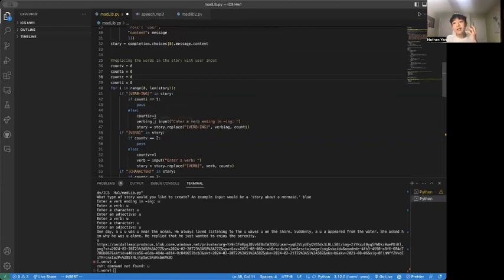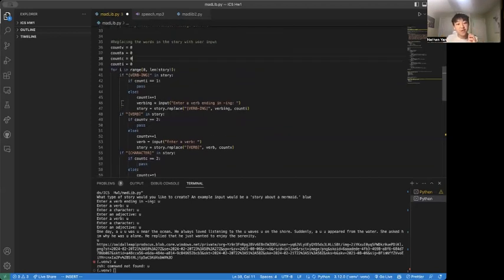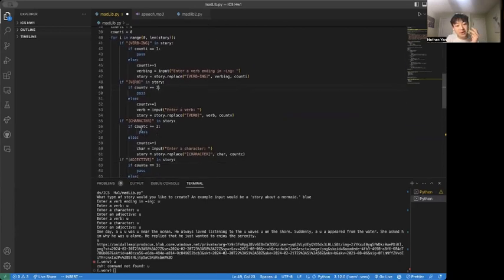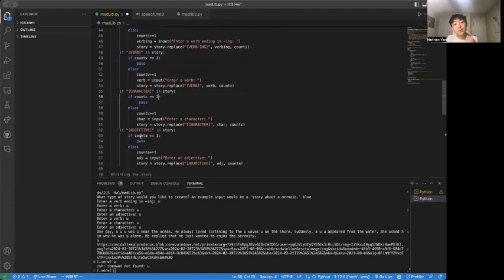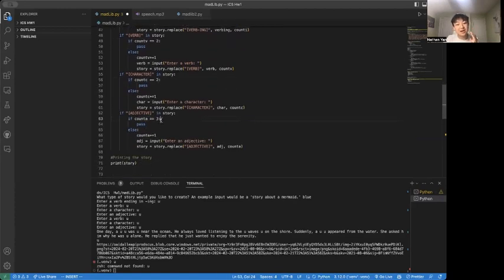And so now that we can get the verb ing, we can ask it for an input, and then we just simply replace that verb with the input. And that's really how the main code works. And so we repeat this function for every single one of these. Of course, we want 2 verbs here. So then we made it equal to 2. We want 2 characters. And of course, lastly, we want 3 adjectives. And that's how all of these work.